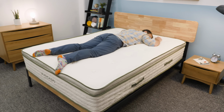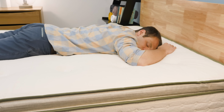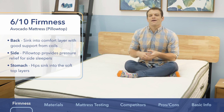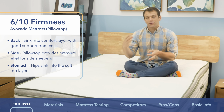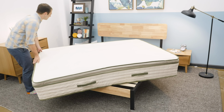Now, rolling onto my stomach, I did feel my hips sinking into the mattress, which is something stomach sleepers out there really wanna be well aware of. If your hips are sinking in while you're on your stomach, it's putting your spine out of alignment. You're gonna wake up with aches and pains in your lower back. If you are a stomach sleeper that's looking at the Avocado mattress, I would definitely say look at the regular version, the one without the pillow top, so you're gonna have your spine in better alignment.